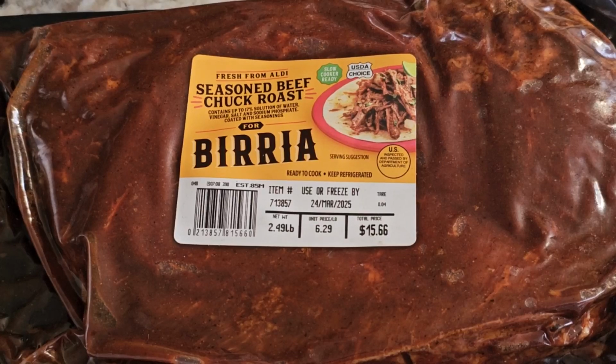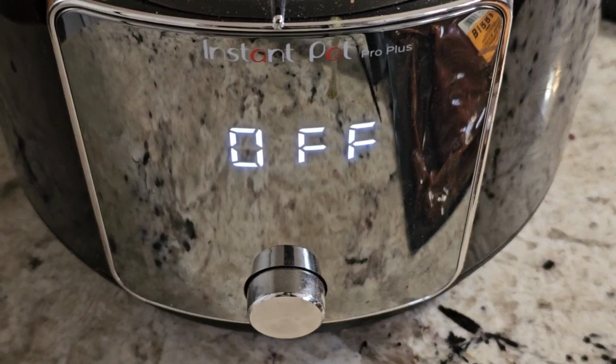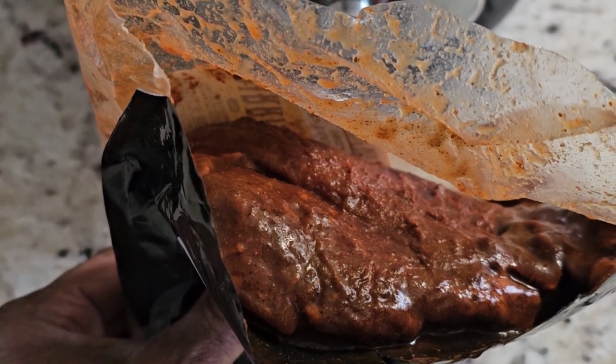If you don't have an Aldi around you, they have various different Birria seasonings that you can use with your chuck roast, so you can follow along as well. Oh, and by the way, today we will be using my Instant Pot Pro Plus. I definitely smell the seasonings for sure.